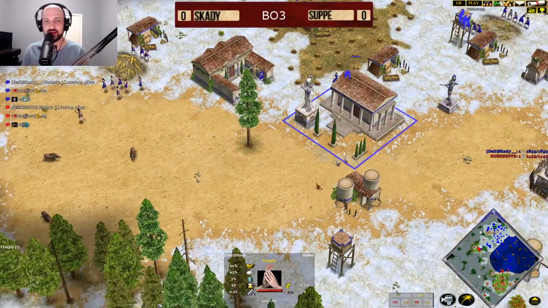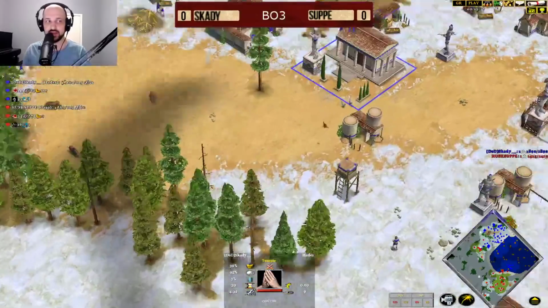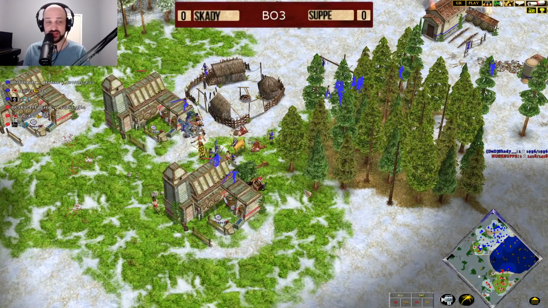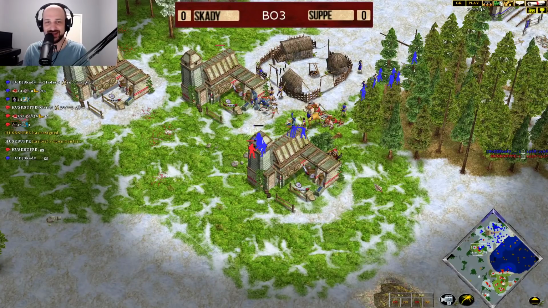One thing that Skady could do is simply just build another Cyclops. He's got the favor for it. He's almost got it. 22 favor. They're relatively cheap, considering they're a really strong unit. We see the villagers coming through now for Skady. He's ready to start the villager attack. And Soup taps out. GG. Well played. Imagine Forest Fire.